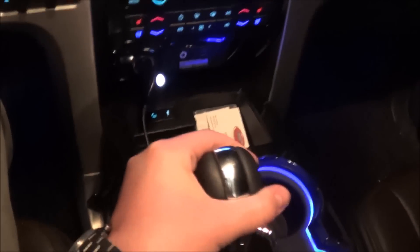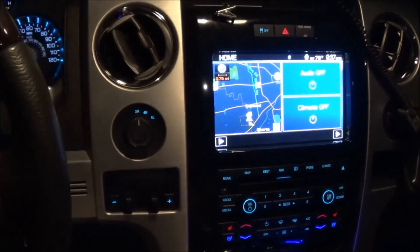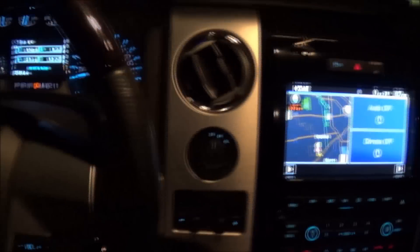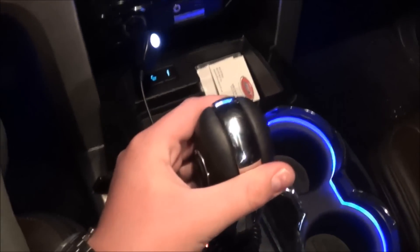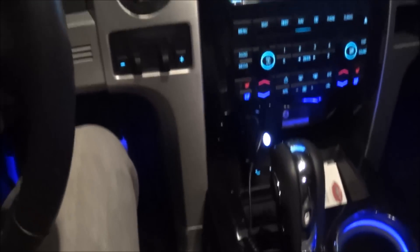Some other things I've noticed with the truck over the almost 30,000 miles is this transmission. Although it is really nice and good, it's a little jerky — it kind of lunges when it changes gears, it's not a smooth transition like the Jaguar is. I love the transmission in that car — one of the best I've ever used. Manual shift mode works pretty well; on a pickup truck you don't really use it, but it does pretty well.